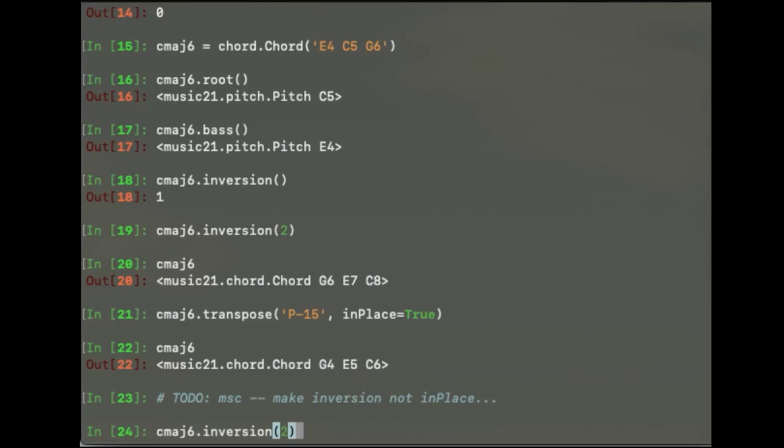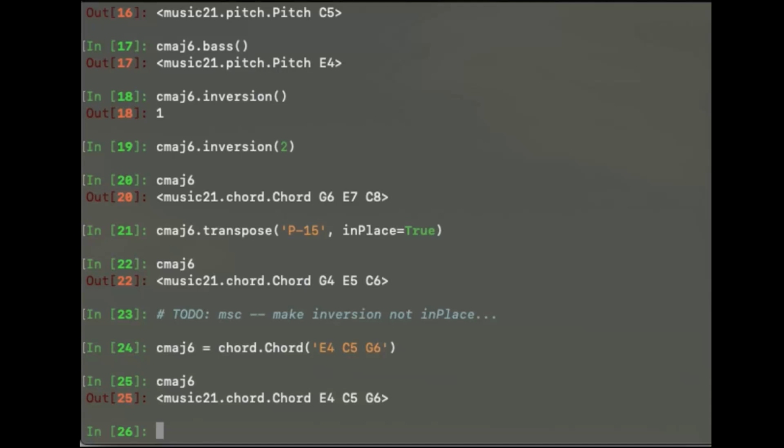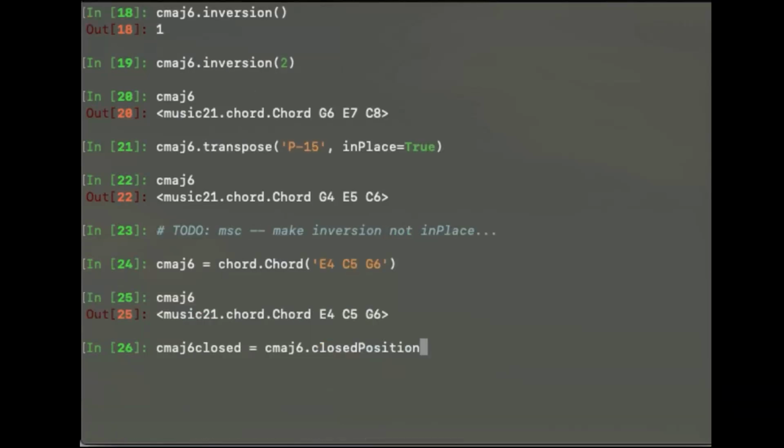Okay, so these are some of the things that we can do here. Notice, let's go back to create our original first inversion chord. Great. Some of the other things we can do, those notes are pretty far apart, so we can say C major 6 closed equals C major 6 in closed position. And now we see C major 6 in closed position.